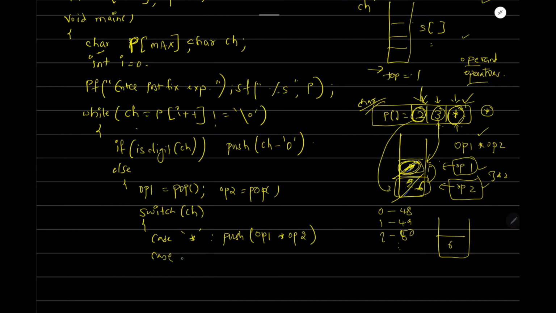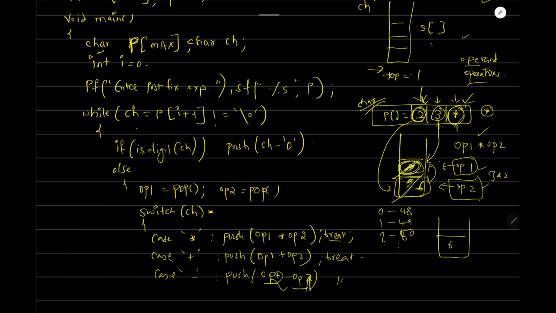and if it is plus, I'll be just pushing. We also need to write the break condition. After implementing, it will come out of the switch, right? So for that we need to write the break. So push op1 plus op2, and if it is minus, then what we'll be pushing, also here we need to understand, op1 minus op2, actually here there is a small mistake. It is not op1 minus op2, it is op2 minus op1. Why?